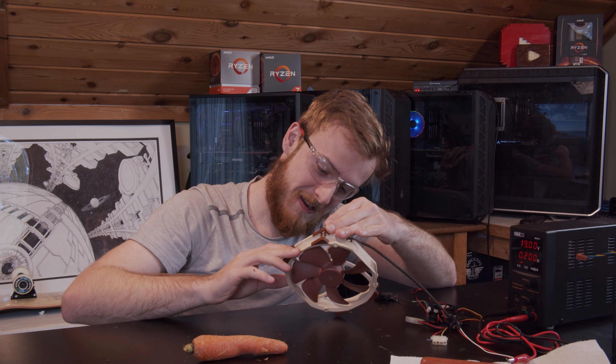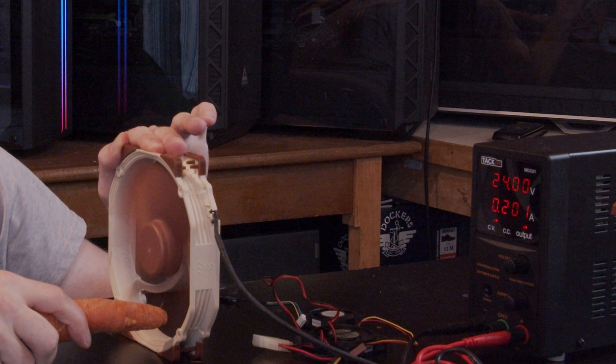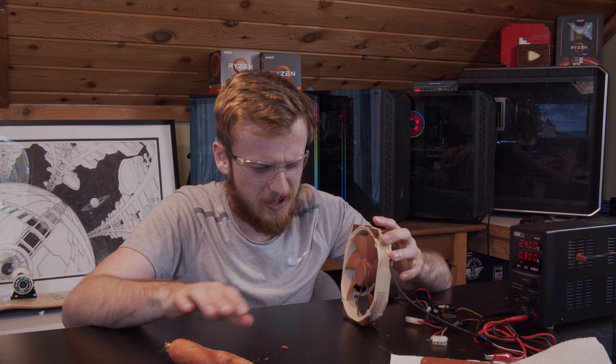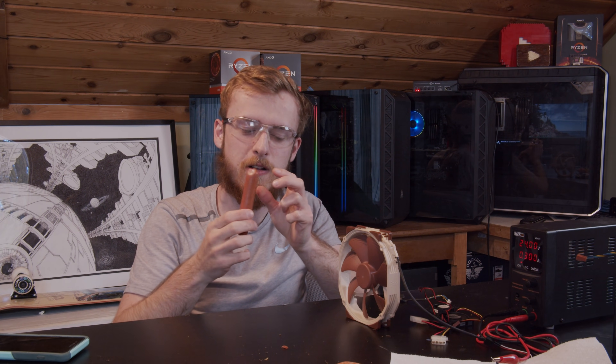There's carrot everywhere — what the heck. I'm gonna push it a bit more, double the voltage and double the rated current. Clearly you don't want to stick your finger in there. We've pretty much doubled the rated speed. It's already nicked off a good bit of my finger. Let's upgrade to the sausage and see what happens when we put it in the overclocked fan.